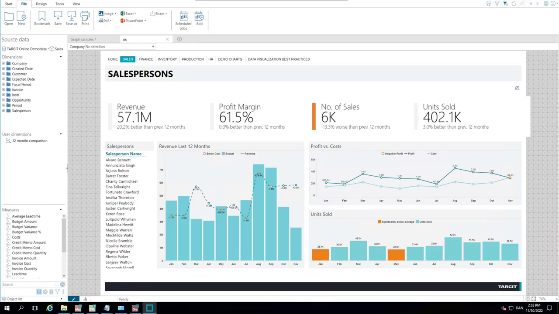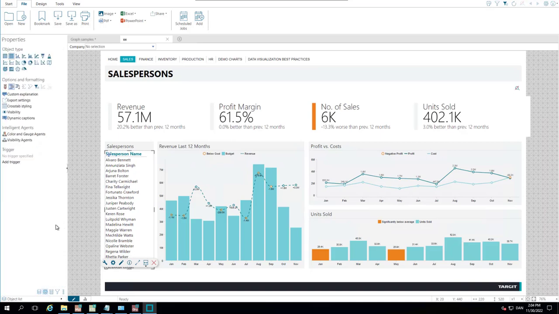So here I am looking at an analysis, and I'd like to share it with one of my friends from the Target community. But before I'm able to send it off to that person, I would have to do a little bit of work to make it easier for the person to understand what I've done. So let's have a look. First of all, here we have a table. If I want it to look this way when it arrives with my community friend, I'm going to have to look into my crosstab themes.